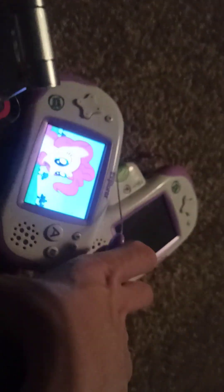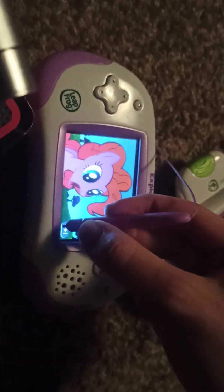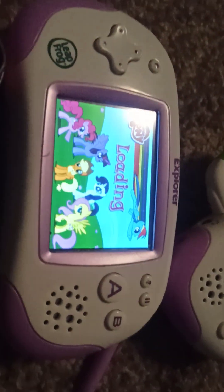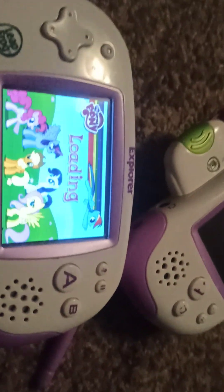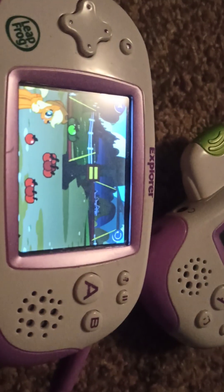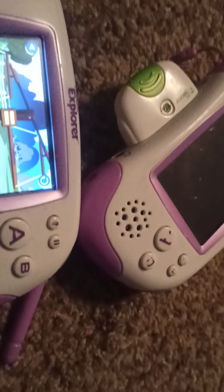I just think it's kind of cool that this is the only system to get the My Little Pony actual game. Sorry about the screen lighting, by the way. Battery life usually lasts about two to three hours — it's not the best. There's no Wi-Fi or Bluetooth on them; everything was managed on a computer. I did have a newer LeapFrog tablet which did have Wi-Fi and basically just ran as an Android tablet, but honestly I think these two are just way better.